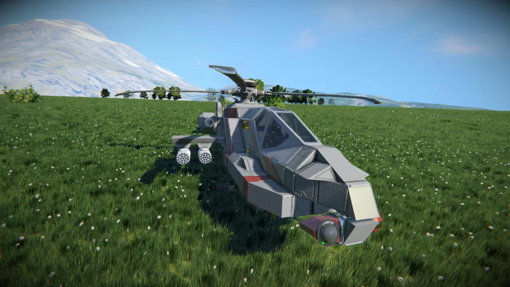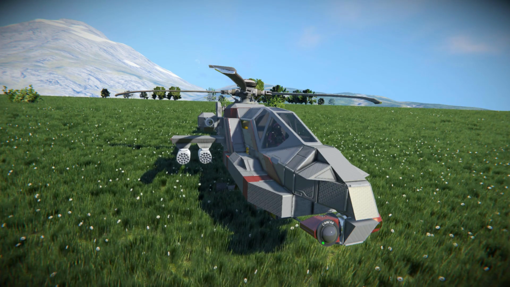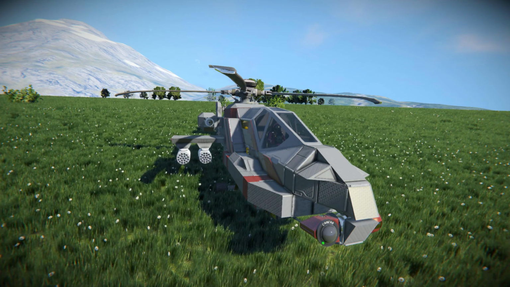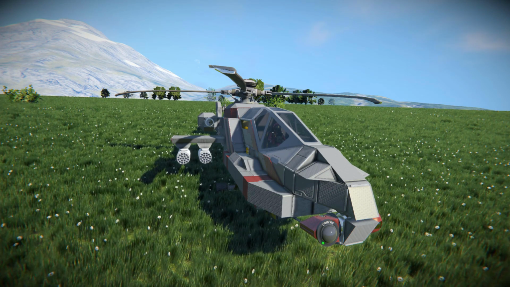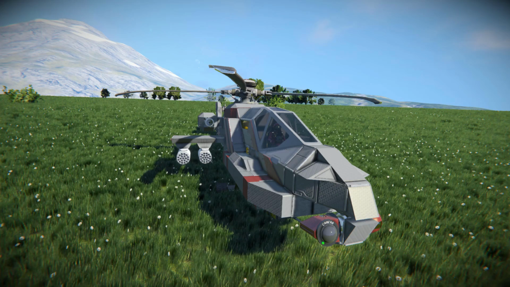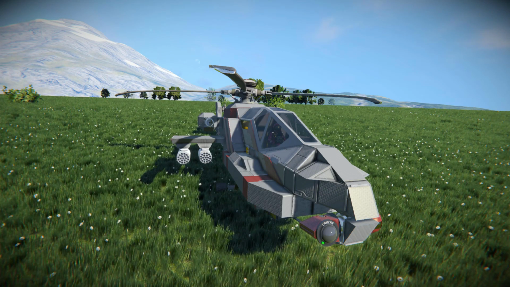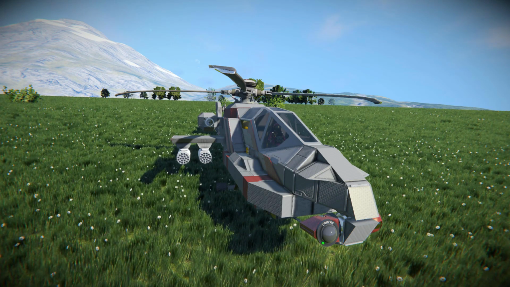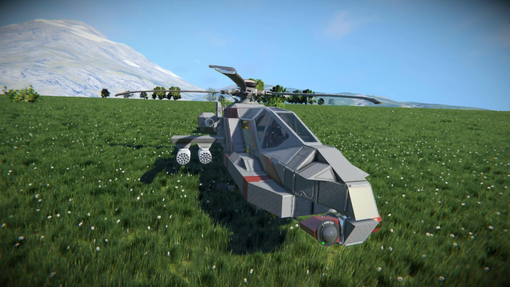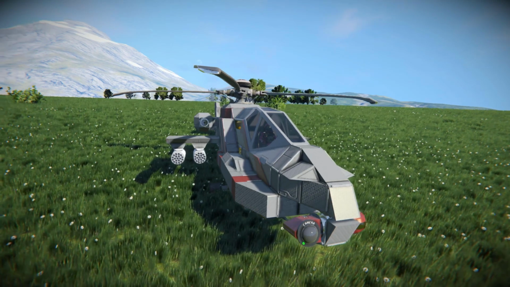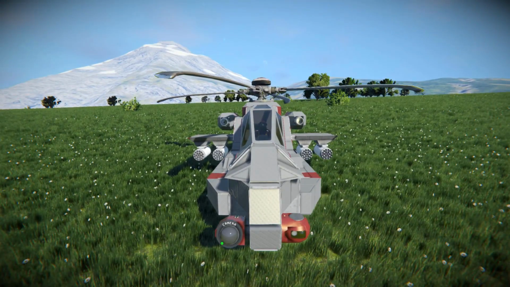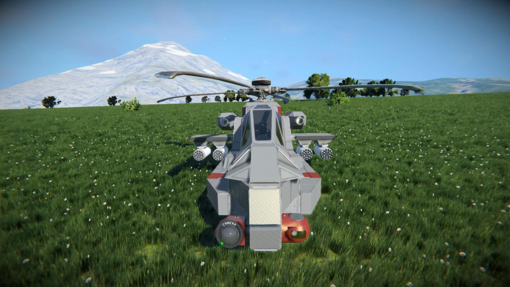Now this helicopter does use quite a few mods. The most spectacular of them all are those rocket pods you see under those wings. When you fire them, it is just glorious to see how many rockets actually come out in such a short amount of time. But I'll come back to that a little bit later on. So I'm going to start by going around the outside and then we'll go in and see what kind of functionality it has and how it flies.